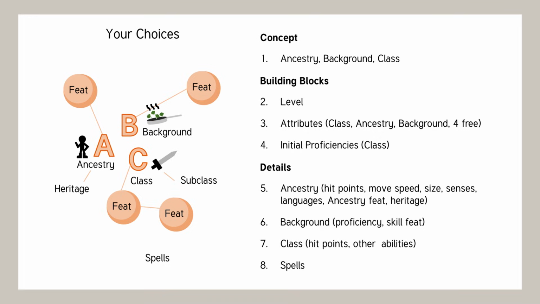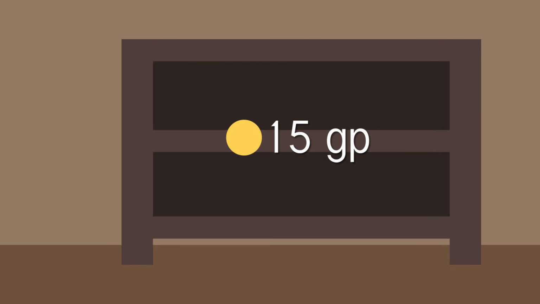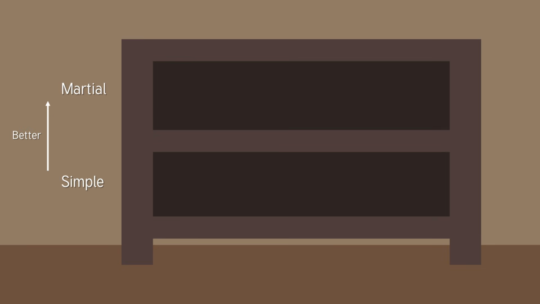If you don't have any spellcasting, you're probably more concerned with your weapons. Let's go shopping. You start with 15 gold. Martial weapons are better than simple weapons, but only use them if you're at least trained in them. Then you can decide what to use based on how many hands they require and if you're a strength or dexterity based combatant. As in, if your strength or dexterity is higher.